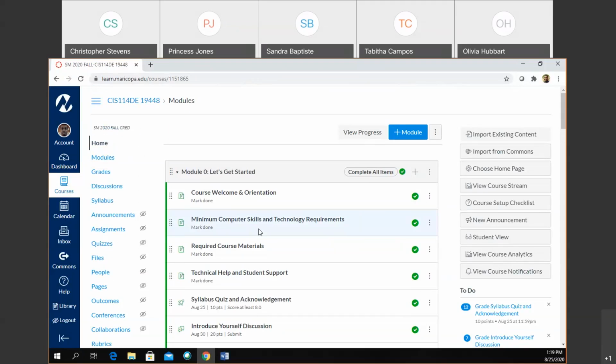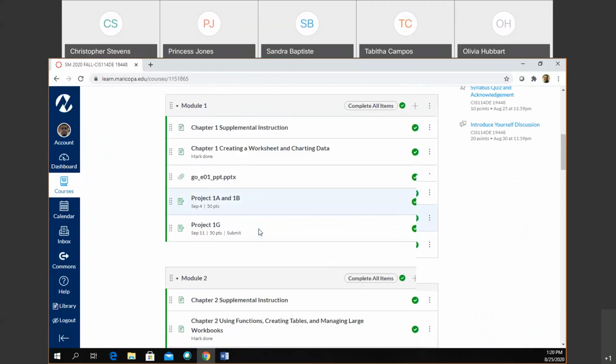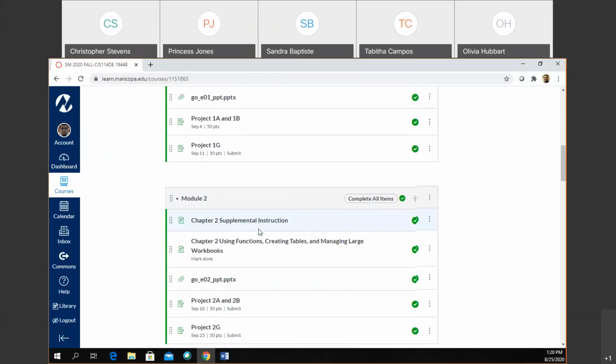That first week is more guided and directed, and in the second week it's more, okay, I learned these skills last week and I can practice some more this week, but by the second half of this week I want to make sure I do the final project to show that I can do this. And that's the general structure that we'll have. You'll even notice, those of you that already have the book or have looked through it, we do projects A and B, and then the G is the kind of mastery.